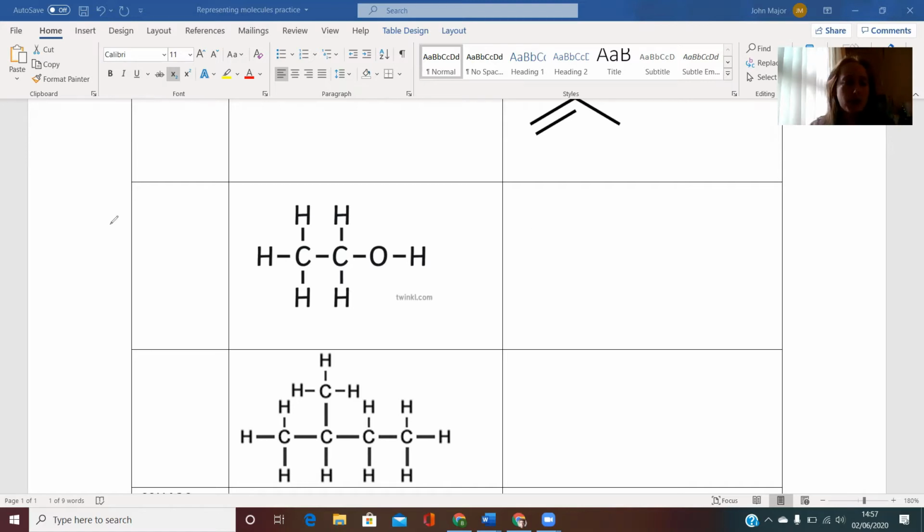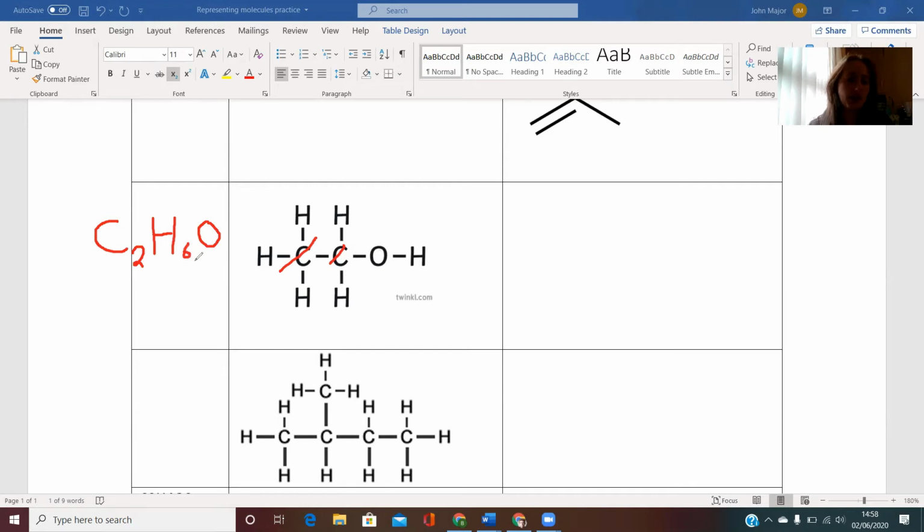So for the molecular formula, there's 3 different elements: carbons, hydrogens, and oxygens. And then you just add below the number of each that there are. Remember, you can pause this video anytime to try things yourself before watching the rest. So there's 2 carbons there, so that's C2. And 1, 2, 3, 4, 5, 6 hydrogens and 1 oxygen.